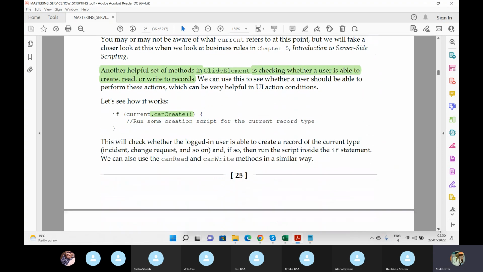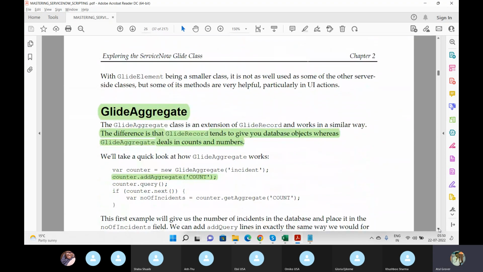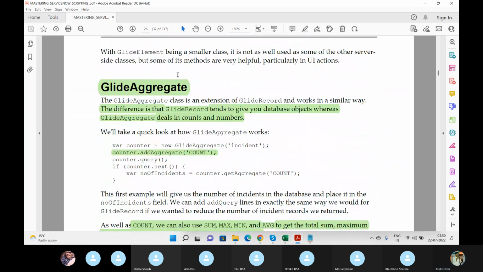So now this is for the server side. Now GlideAggregate. If you want to do some calculations, count, sum, average, you can do it here. You just think and check, is it given by ServiceNow or not?